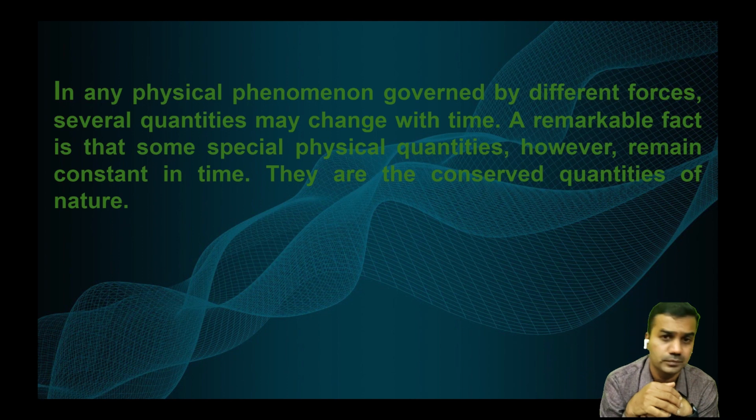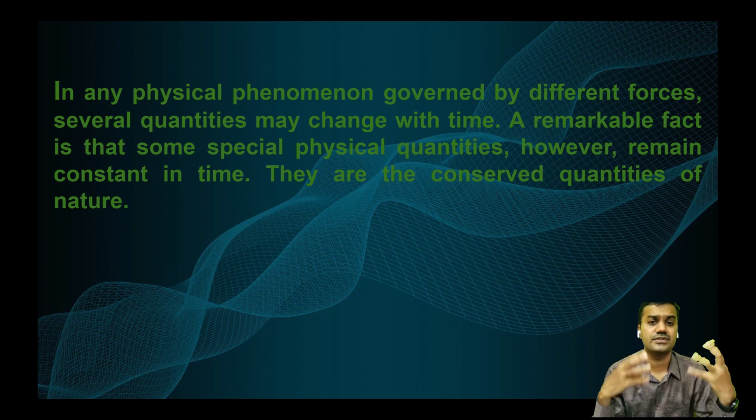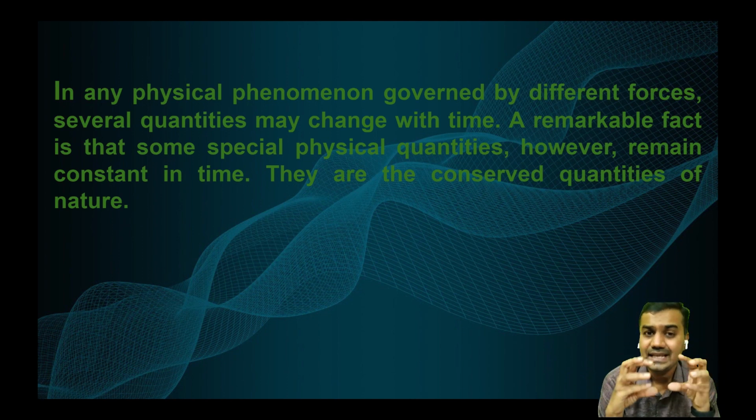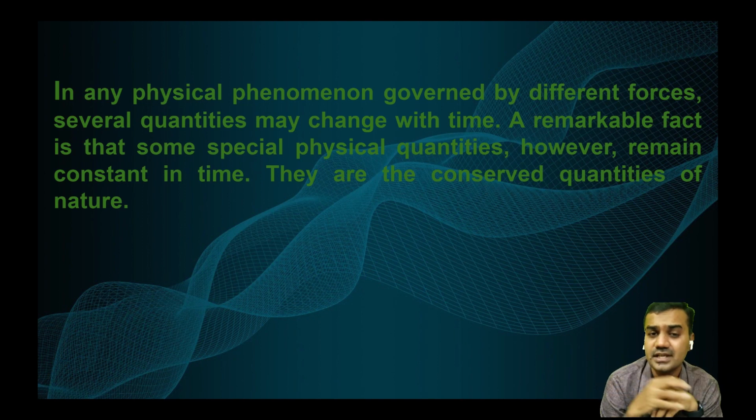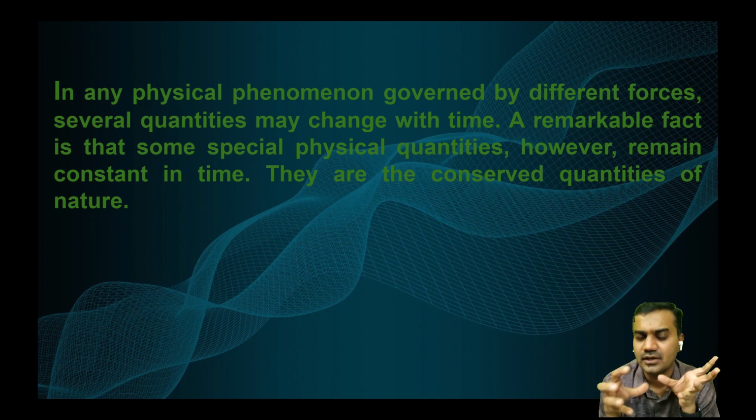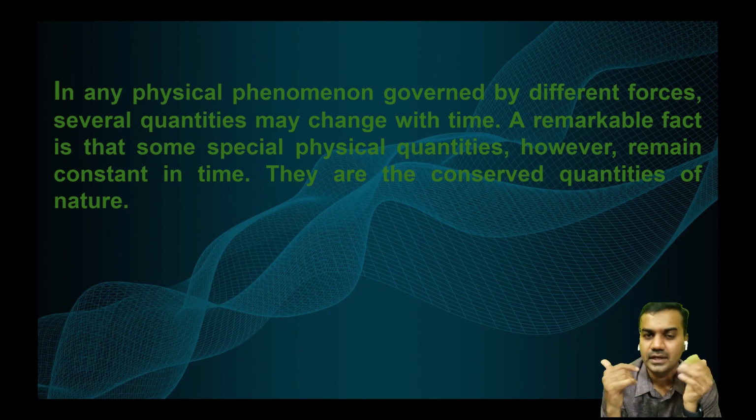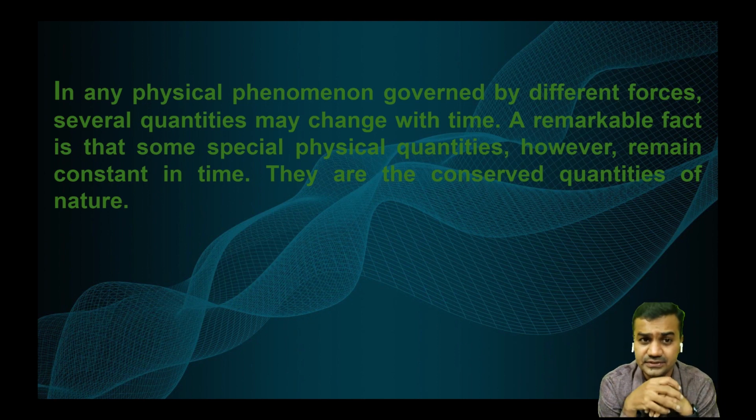For example, love towards a certain person. Love is a quantity, but it is not a physical quantity. You cannot measure love by using certain units. You can't say, I have love towards you of 1 kg, 2 kg, or 3 kg. That is meaningless. Another example is sadness. I am very sad today, but you cannot measure this sadness.